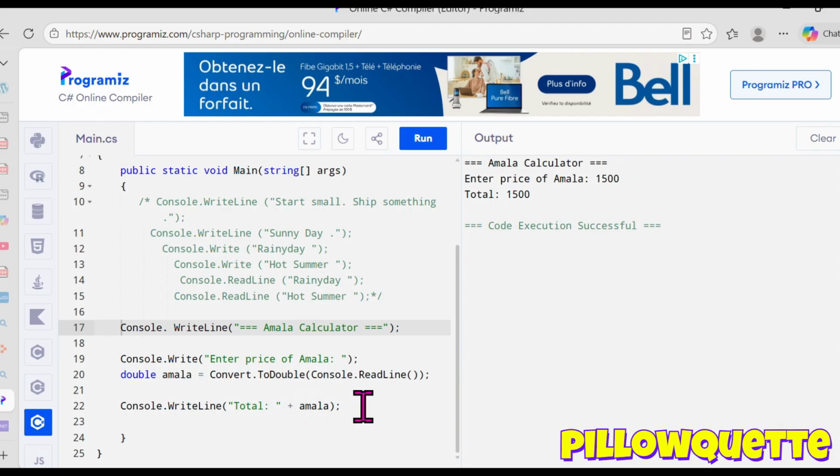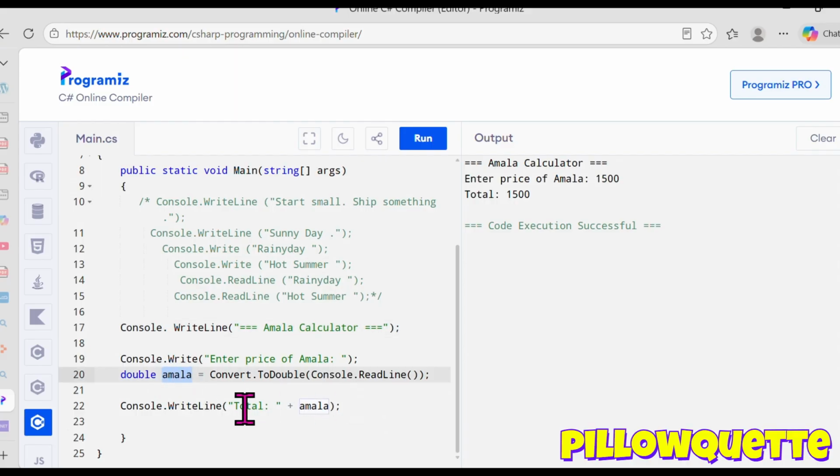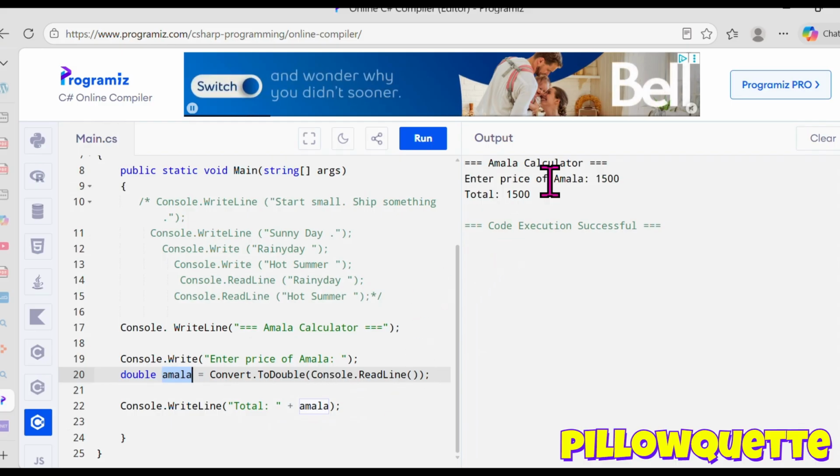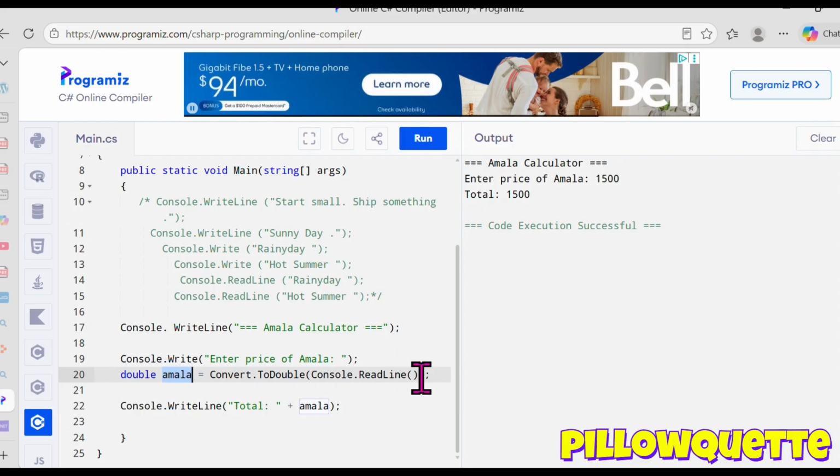The total execution amount is 1,500 because we named our double Amala, so it understands that the total is going to be for the Amala. We're converting it as a read line. So this read line, we're saying give it to us here.